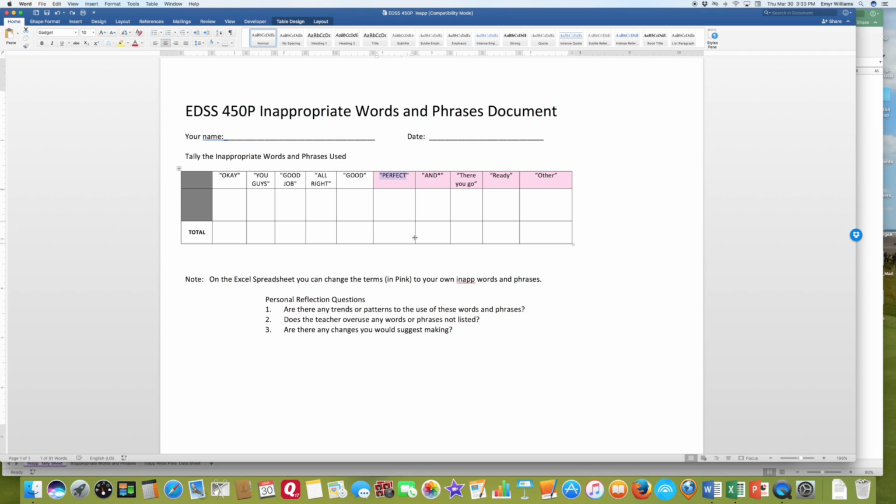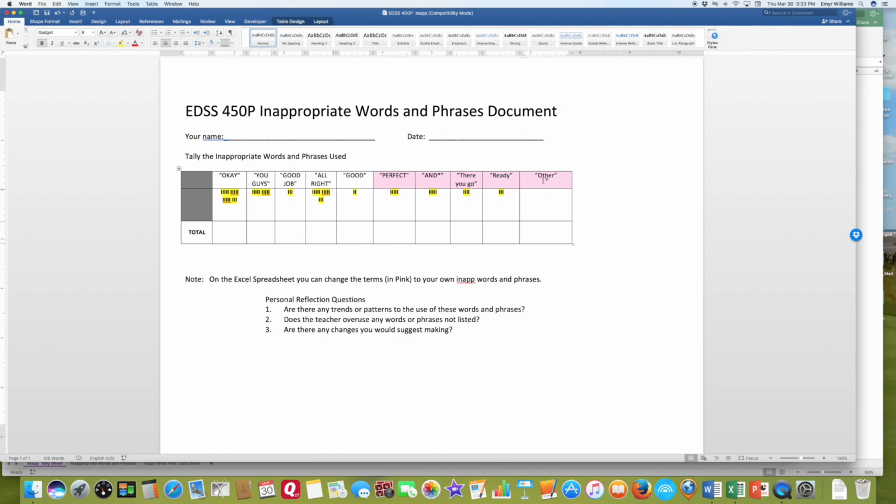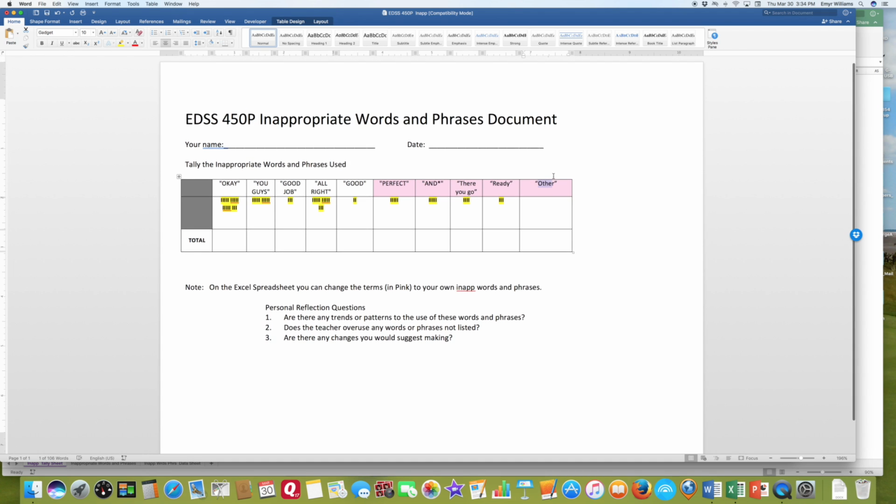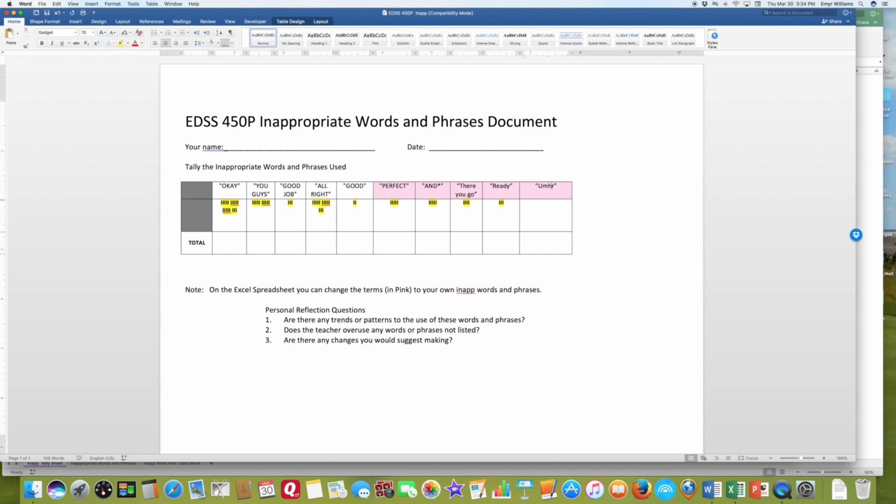Okay, going to this here, say if I'm doing tallying. So if I tallied here, and then I'm going to change this here to my word, and say if I do this, and you would tally it a little bit differently.